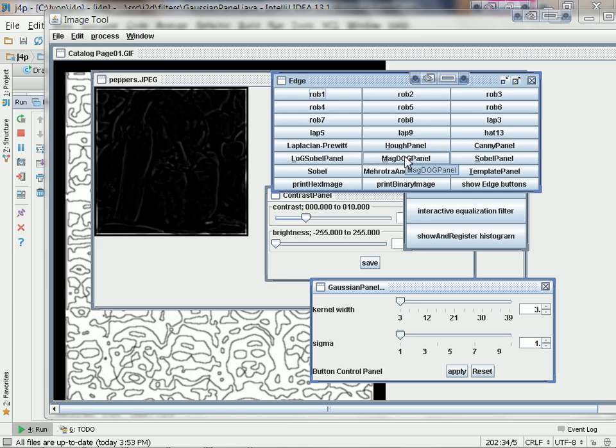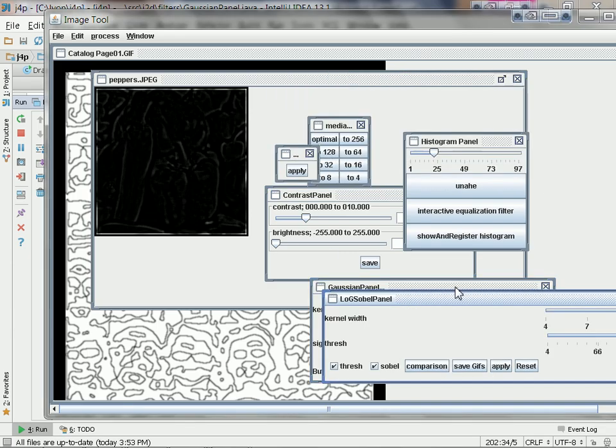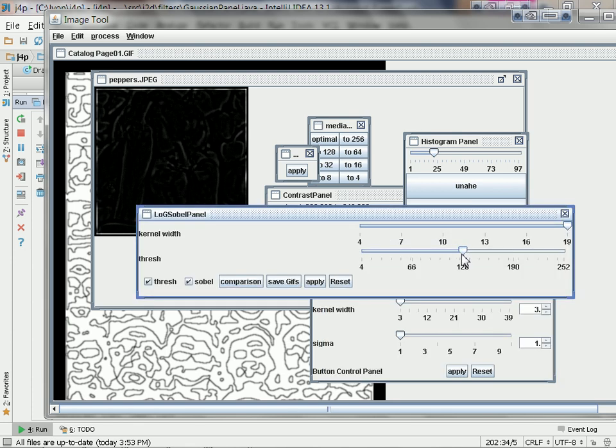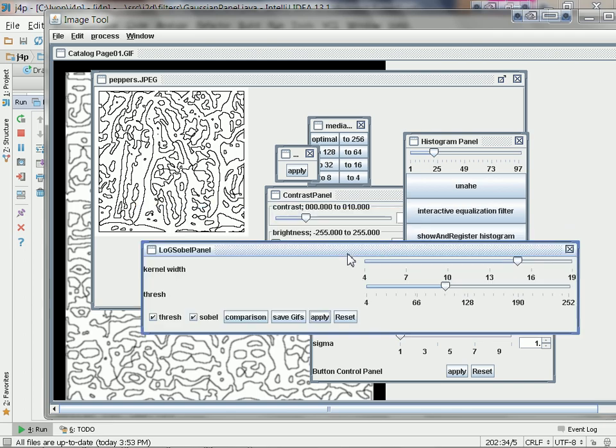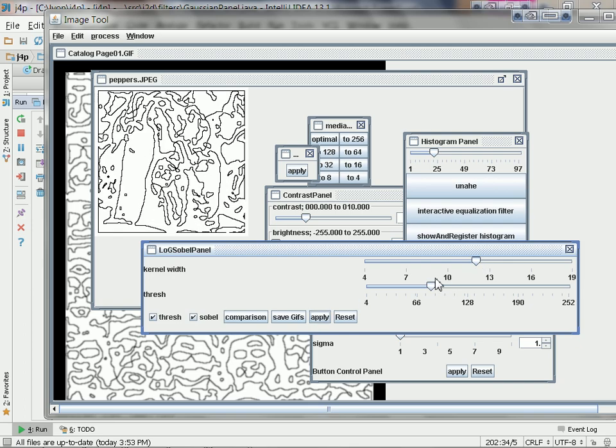Here's the magnitude of the derivative of the Gaussian, magDoG. There you go. This is a Laplacian of Gaussian with a Sobel. And you're getting nice single pixel wide edges with Sobel.